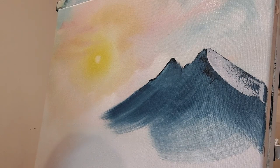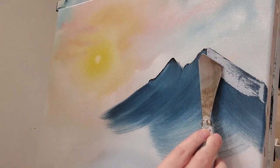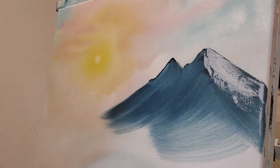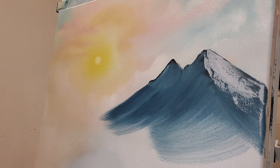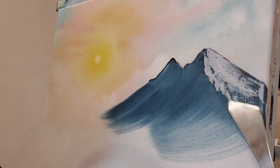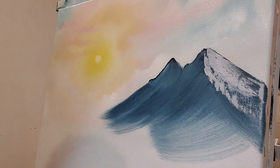I, however, most of the time, after I load my knife, when I do my snow, I do it a little different. I come up and I do a series of small strokes. And it kind of has the same effect. It's just a little more broken up than it being one long stroke. Mine tend to break up a little bit more because I like seeing more of the dark showing through underneath.